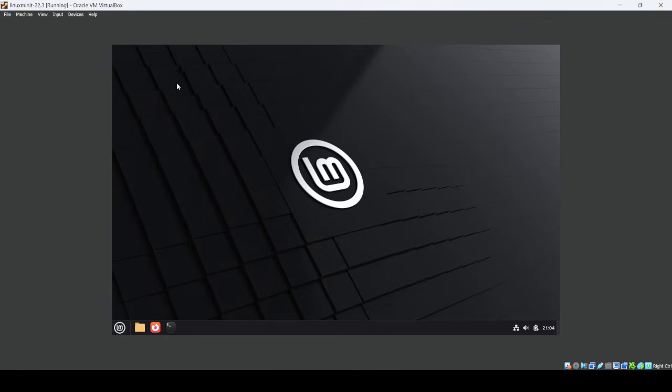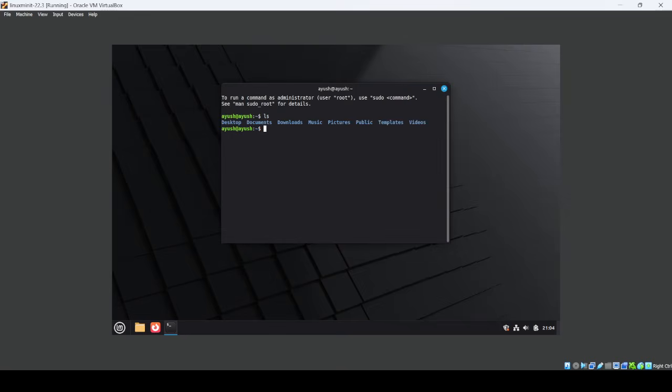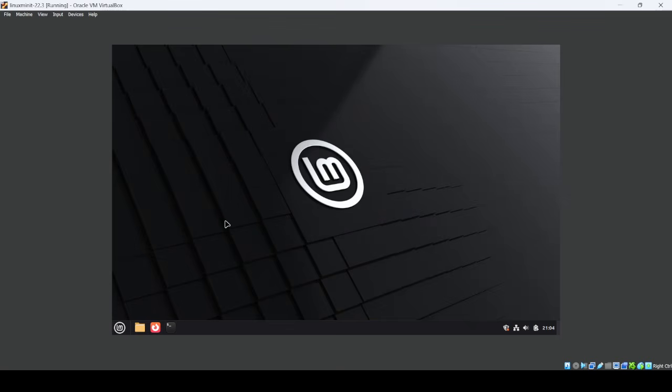Okay, so this is one issue, then we need to fix it. What you can do now is if you do control alt T, you can type whatever Linux commands you are aware of, ls -l, all those things will work. Okay, so now let's see how we can fix this full screen issue. Let's just wait.